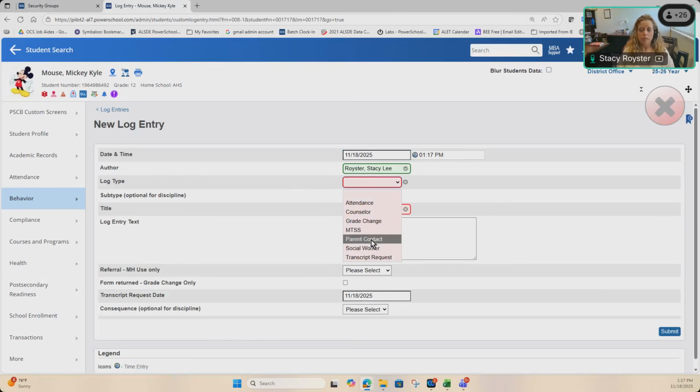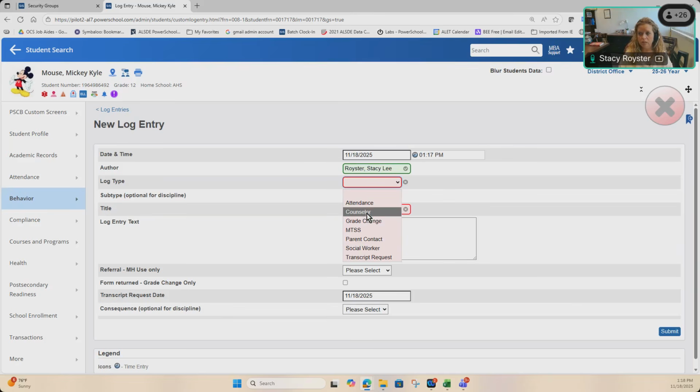Now, one question that people are going to ask is, do they only see the log entries that they create? That answer is no. They are going to see the log entries of anybody in that group. So I think that's very important to know in your use of this. So if I'm a person who has access to counseling notes, I'm going to be able to see any counseling notes entered on any student, regardless of who entered them. Same thing for pulling the report. So you want to be very mindful of that.